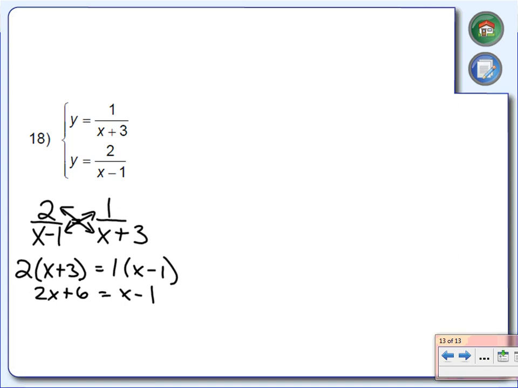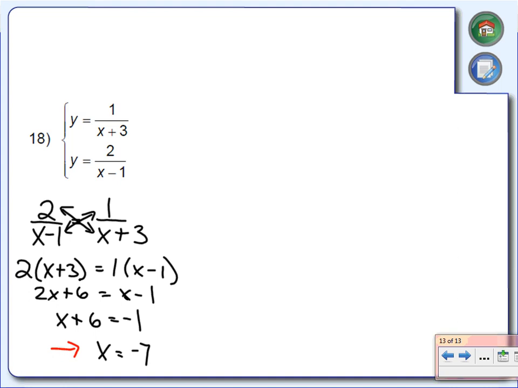I'm going to start by moving this x over here to the other side. We're going to subtract it. So 2x minus 1x gives me a 1x. So now I have x plus 6 is equal to a negative 1. Trying to get x by itself, so the next thing I'm going to do is subtract 6. So a negative 1 minus 6 would end up giving me a negative 7. So my x value is negative 7. And there's only one because it's linear, not a quadratic.